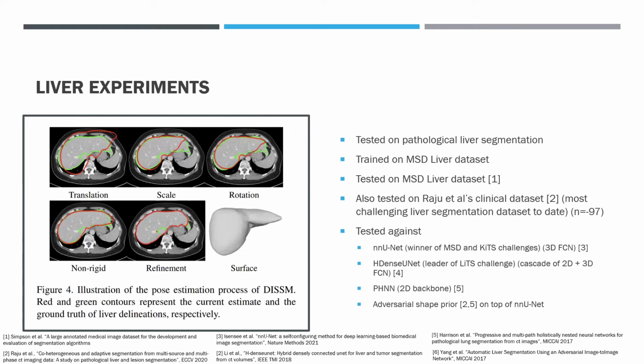We tested our approach against the strongest competitors we could think of. That, of course, includes nnU-Net, HSUnet, which was a winner of the LiTS challenge, which is the same data as the MSD liver data set, although we retrained it. We also tested against an adversarial shape prior approach. This approach means that we take the nnU-Net that we know and love, and then we add a discriminator on top of it to discriminate the masks that it outputs, to provide those implicit shape constraints. So this represents the best anatomically constrained competitor that we could think of.